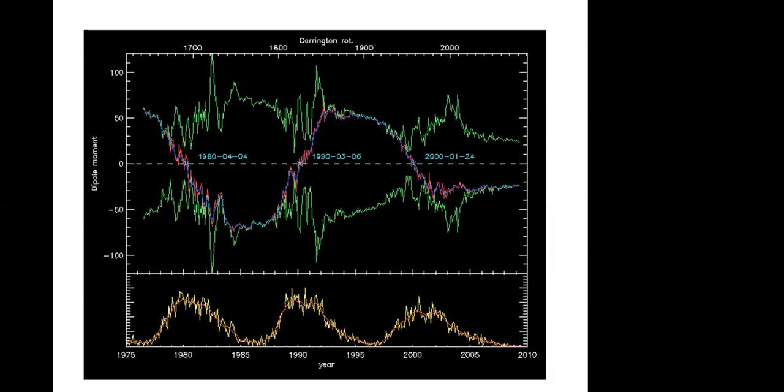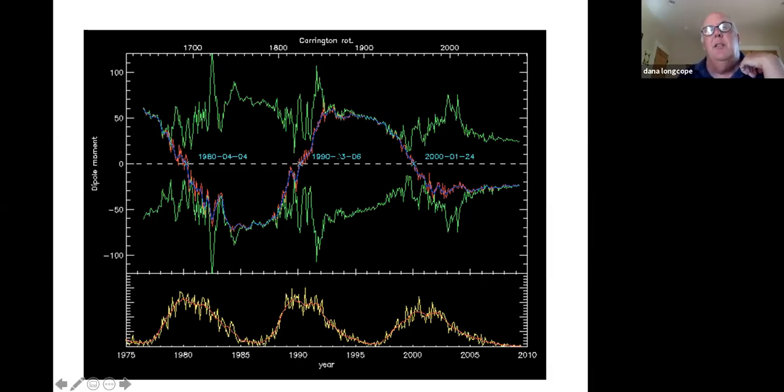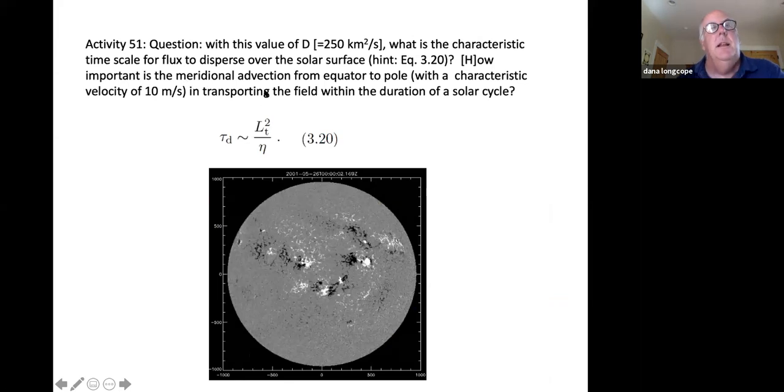So the dipole moment becomes weaker, but it does not disappear. At that point, it is horizontal. It's within the ecliptic. It's sideways, as you said. It's not north-south, and then it flips around. So what you really want to think about is that the sun's dipole moment flips from positive to negative, but doesn't vanish. It does get a little bit weaker. It's surprising that it's not that much weaker. All right, let's finish up here.